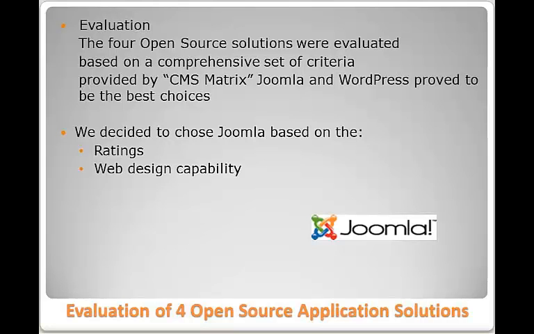Next, we performed an evaluation based on a matrix of industry-wide type of criteria provided by the CMS matrix, and Joomla and WordPress were the winners, and the final decision had to be made between these two, and we went back to our initial criteria that continued to be the most important ones, and based on the ratings and web design capability, we chose Joomla.